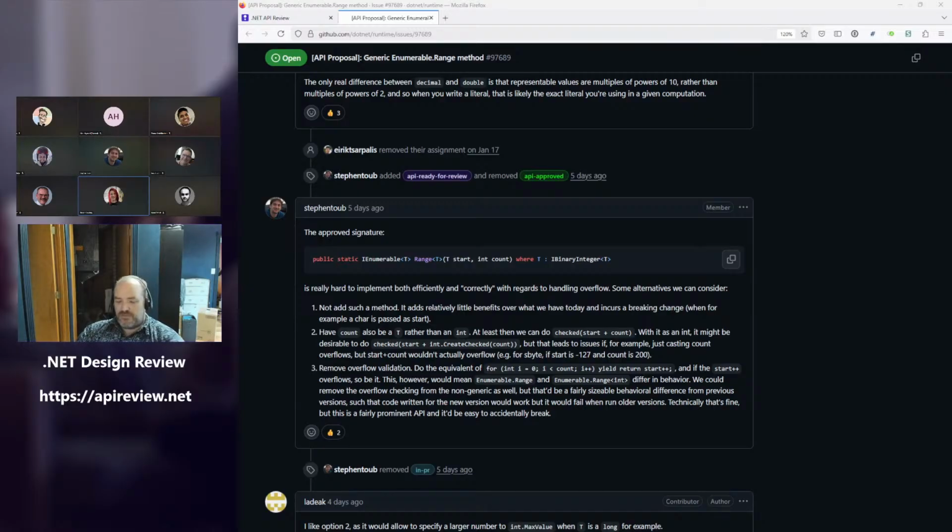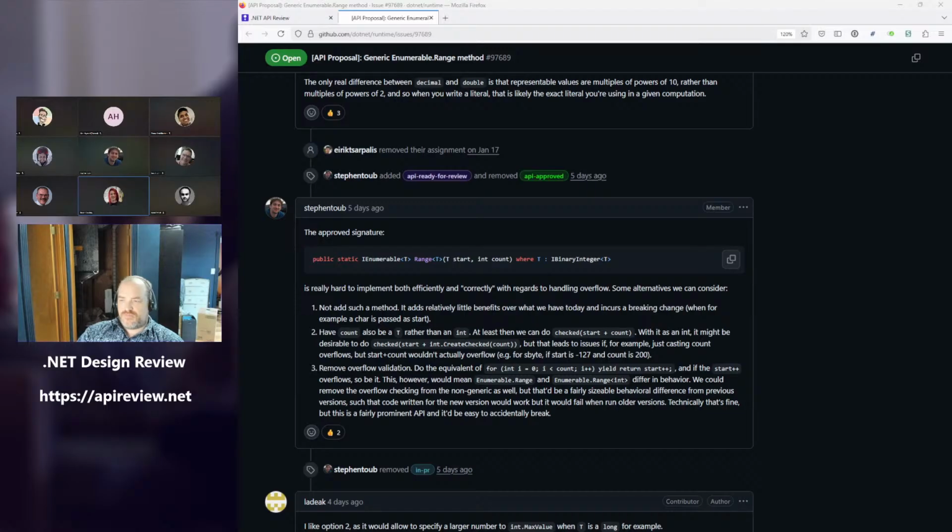Something we could do to avoid breaking or changing the existing behavior and make it clear there's a difference is we could call it RangeUnchecked. We already have checked variants of some APIs explicitly to indicate that they do overflow. Unchecked is the inverse. It's not the prettiest name, but it would make it clear that overflow or other T-specific behavior is possible. I do like the idea of it being possible to have more than 2.14 billion items in a range for scenarios that need it.